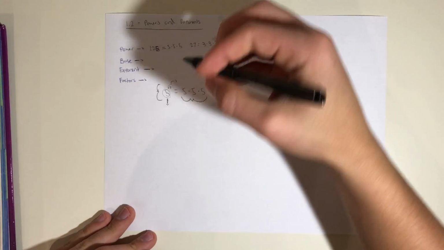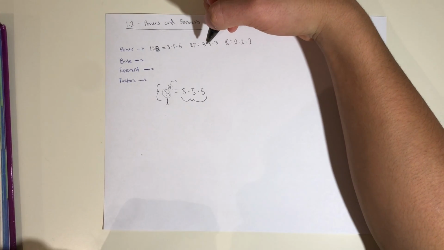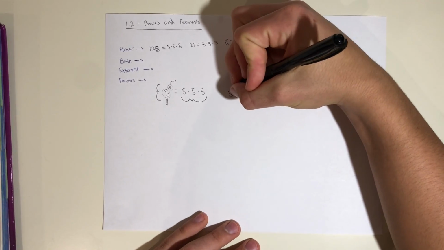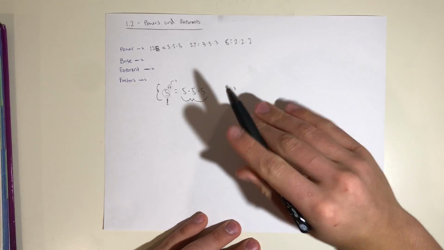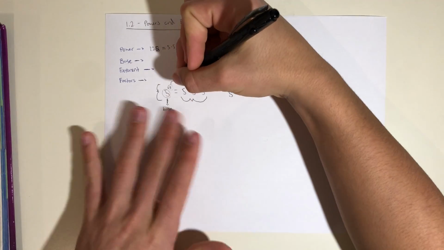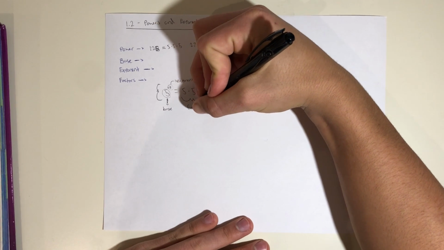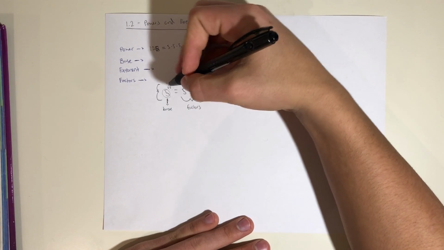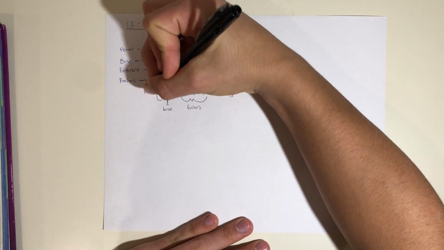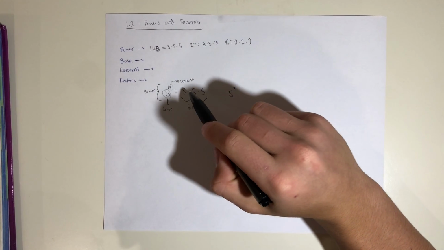When we're describing a power, we use something called exponent form, which is this: 5 to the third. This is exponent form because 5 is the base and 3 is the exponent. These are factors, and 5 to the third is described as a power. This is because 5 to the third is 5 times 5 times 5.